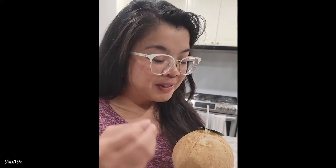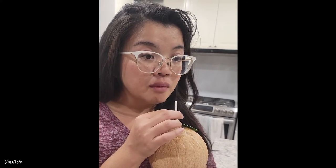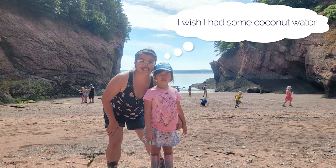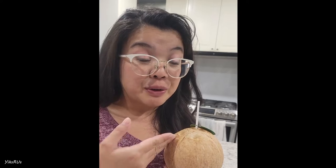I know I've had coconut water before. Maybe the one I've had has been sweetened. It is a little bit more sour than I thought it would be, but it's very refreshing. We kept it in the fridge, so it's nice and cold too. It's like one of those things — the more you drink, the more you like it. That was the first sip. I was like, holy peep, what is that? I really like the aftertaste. The aftertaste is really nice because you get that coconut essence. The initial taste comes kind of shocking. But I could see how on a very hot day at the beach, this would be absolutely lovely. I'm going to give this one to my husband before I drink it all.